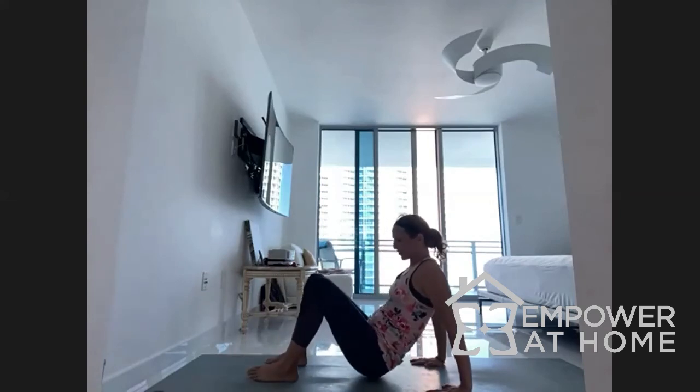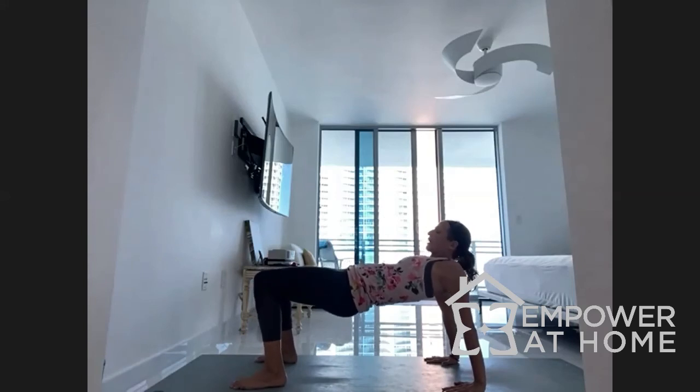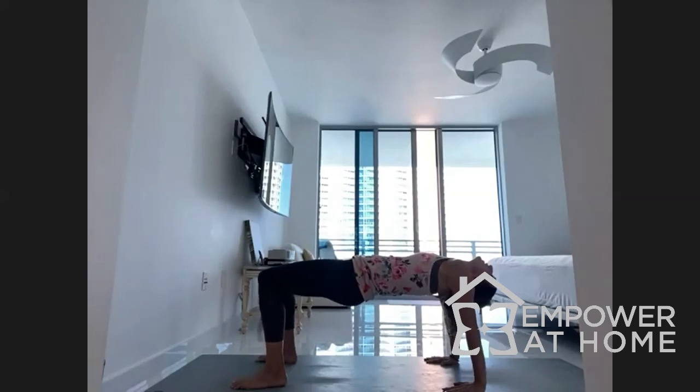Place hands behind you. Lift the hips up into a reverse tabletop. Press the hips up. Keep your gaze either out in front of you with your chin tucked, or if it feels okay, you can release it all the way back. Or keep it somewhere in the middle. It's a lot of tension on the neck. Feel the openness in the shoulders. We did a lot of chaturangas, a lot of shoulder push-up type work as we work through those arm balances.